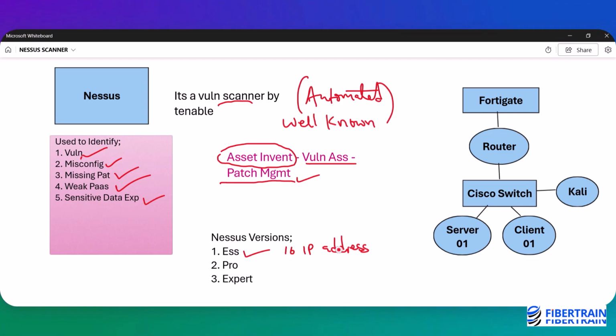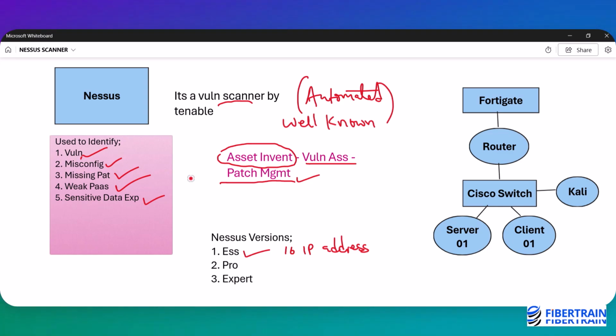Nessus Professional has an unlimited number of IP scans, but the downside is that it's a paid version of Nessus. However, Nessus offers a 7-day trial where you can try out the solution with all the full features and see if it's a good fit for your own environment before you go ahead and pay for that particular product.